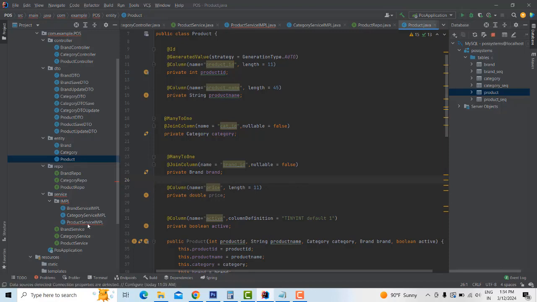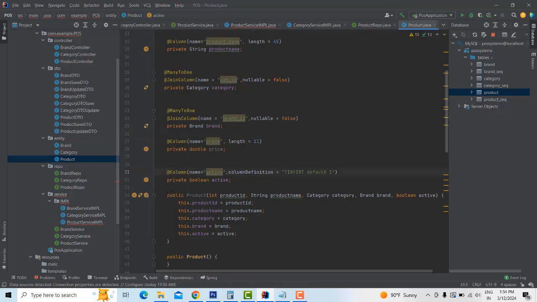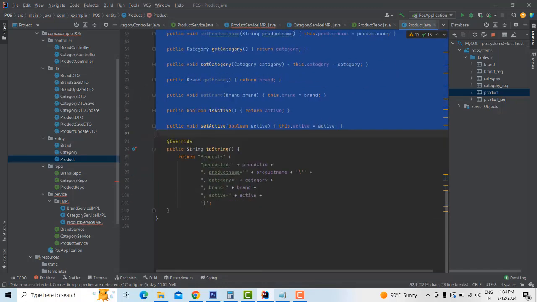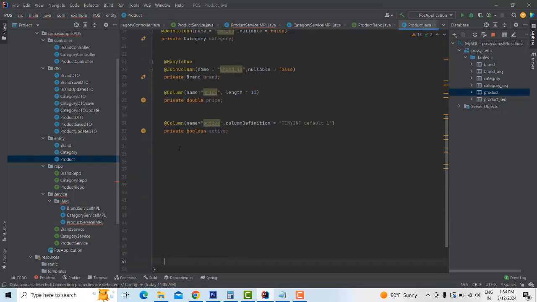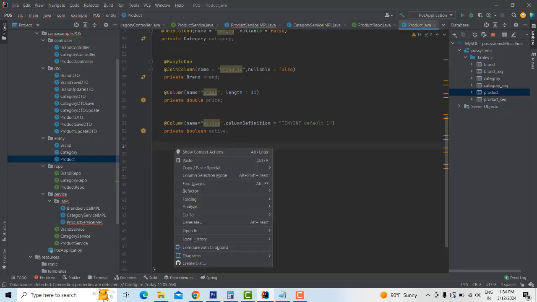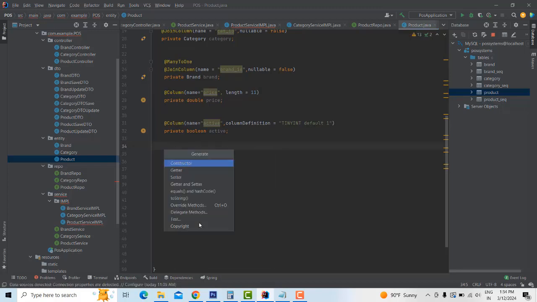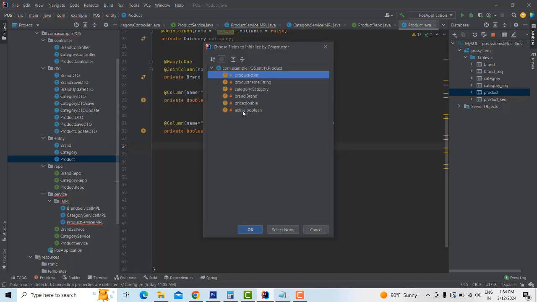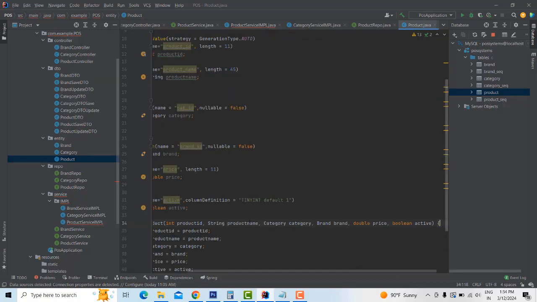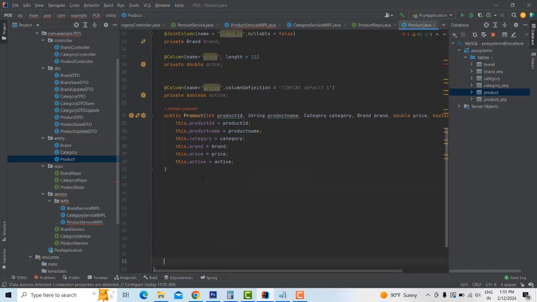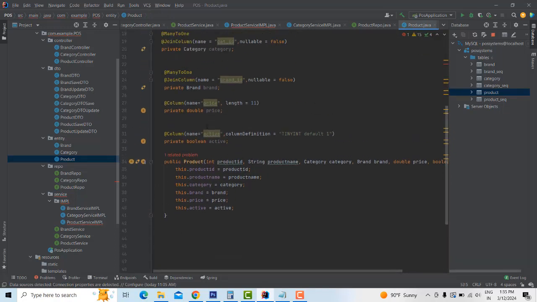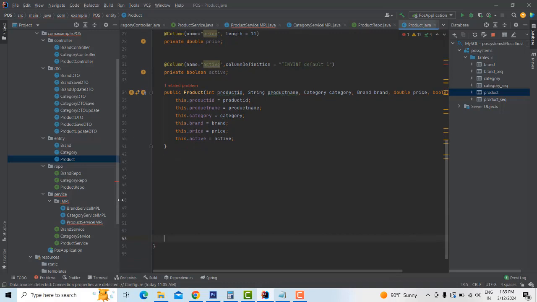Let's do this for 6 months. We have to solve the things. Again, we have to delete all the get and set methods. So I'm going to generate the entity class again. You have to right click, generate constructor. First time, select all constructor. Second thing I'm going to generate: if you have missed any fields, you have to generate again. Okay, then only it will be applied.